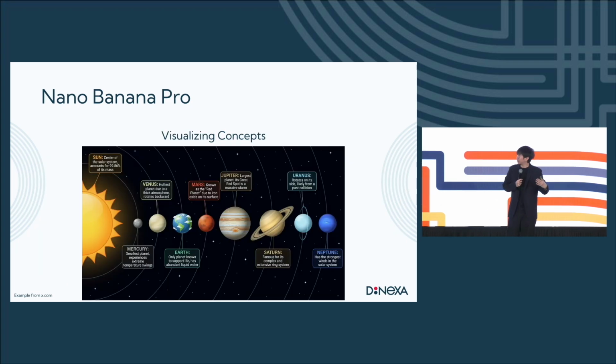Now something more recent. Imagine that you are a teacher, and you want to teach a student about our solar system. What would you do in the past? You would go to Google search and gather important material, find good images or graphics, and compose them in PowerPoint slides. You also need to go through all the material and make a good summary yourself before you can make the slides. But with image generation nowadays, you can just type, explain the solar system for me, and in 10, 20 seconds the model automatically generates something for you. You don't need to do any research, or go through Google search or Google image search. You can just do it in seconds.